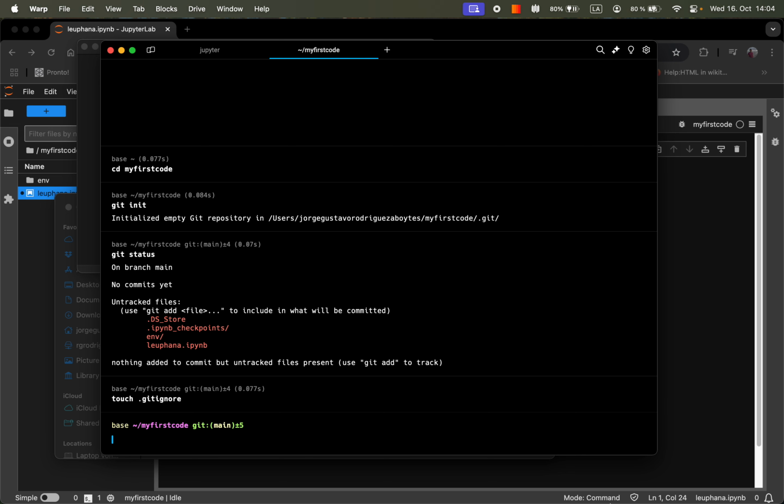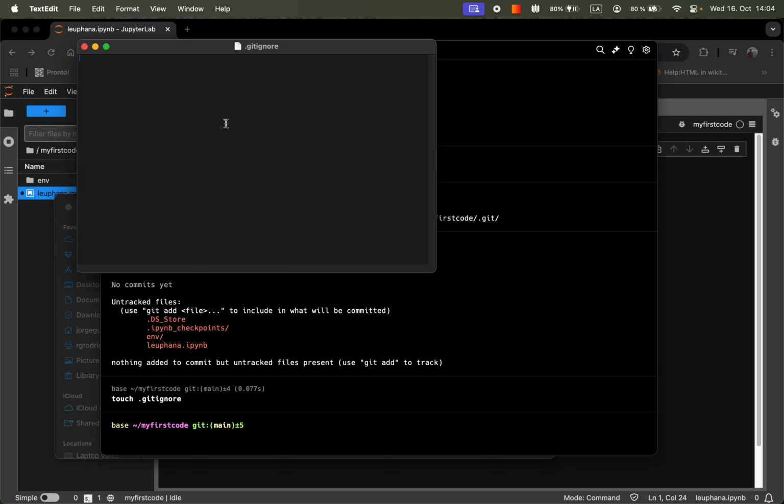So we can put double asterisks to say that in all the project folders, .DS_Store. We can also put .ipynb_checkpoints. And you can also put here some other files such as passwords, API keys, etc.